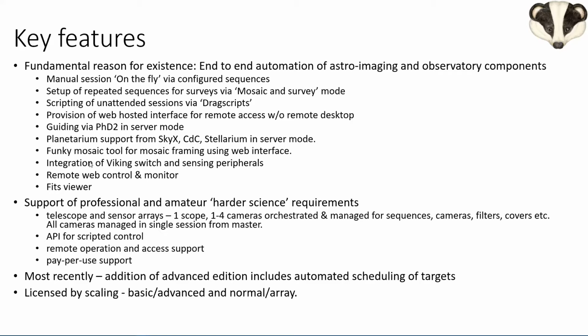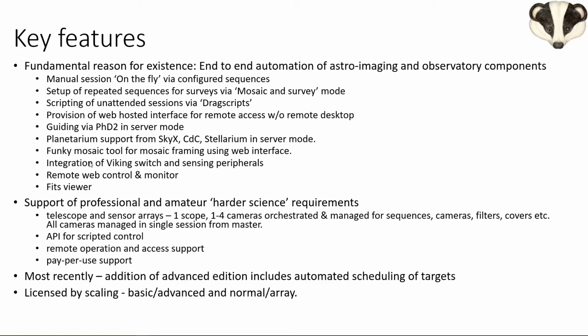And then finally, the licensing is by scaling. So you can buy Voyager moderately cheaply, £100 or so for a basic capability. The advanced version, which includes the full-blown scheduler, costs something like £300. The difference is a sort of incremental top-up, and then you get support every year based on a small subscription fee.